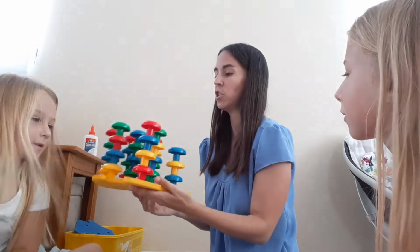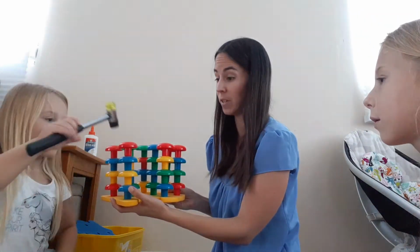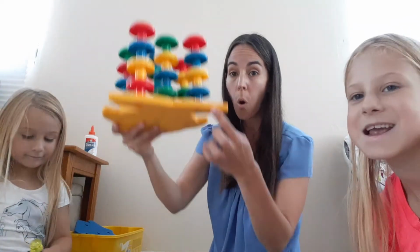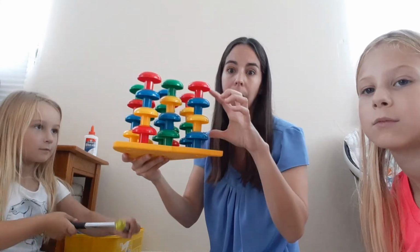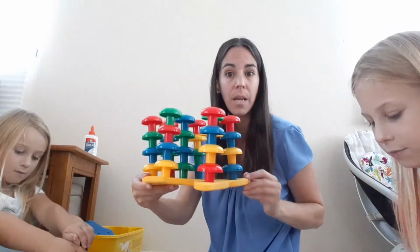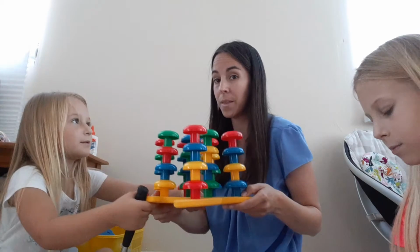Okay, she wanted to have 4 on each one. So we had to find the right spot for her to take it and nail it together. Good job. So every hole in her pegboard has 1, 2, 3, 4 pegs, which we're pretending today are nails because that's what was in our story. So maybe you have something like this or something different at your house that you could use to make it with. So that's an idea if you have something like that at your house.